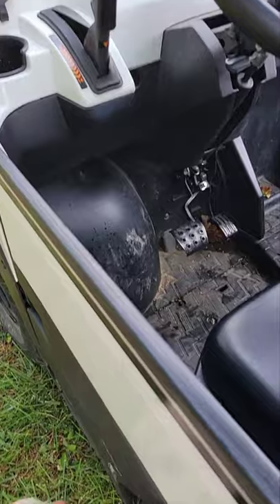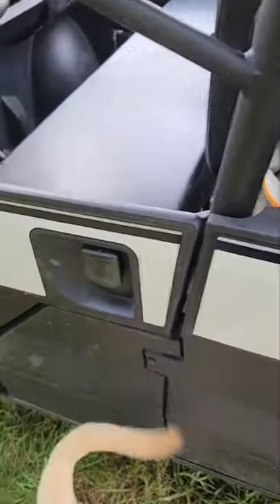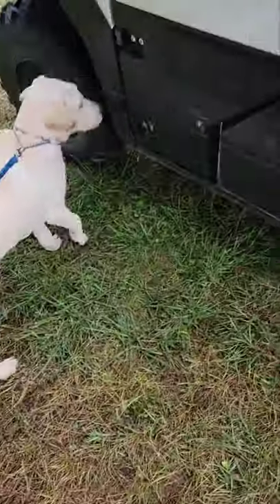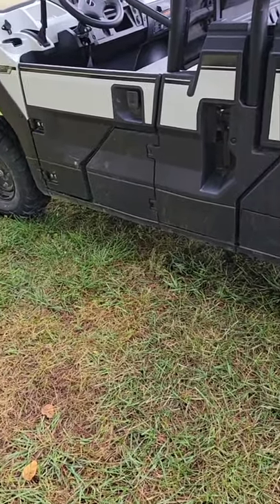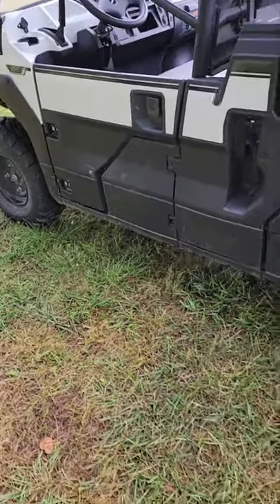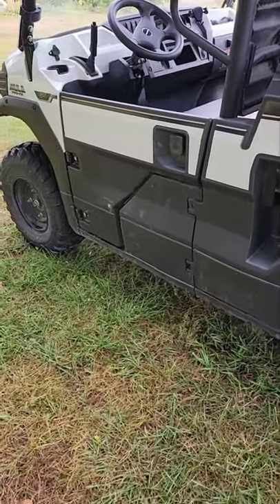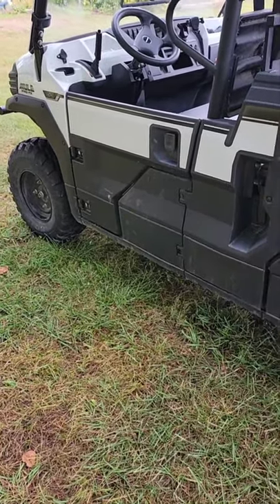Now the door is closed. The question is how do we get to this point? I'm going to shut this off and put it in gear, leaving my parking brake on so it can't be started by accident. Also, if my parking brake would give out it's in gear, so it would not be able to roll out of control. Safety first. So how did we get to that point of loading and unloading?